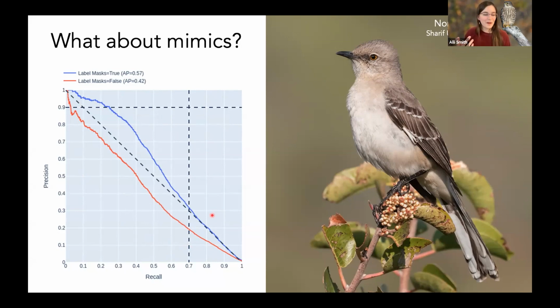Next time you hear a mockingbird, pick up Merlin and try to record it, and see if it can detect it as a mockingbird. But also Merlin has a really good chance of identifying the birds that are contained within the mockingbird song. At the last talk that I did, I had an awesome 11-year-old girl who was getting into birding share with me that she used Merlin on a mockingbird in her backyard, and it identified the mockingbird, but it also identified 10 other species that the mockingbird was mimicking, which is super cool.